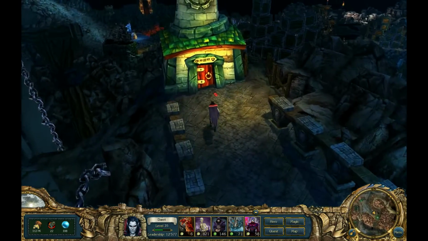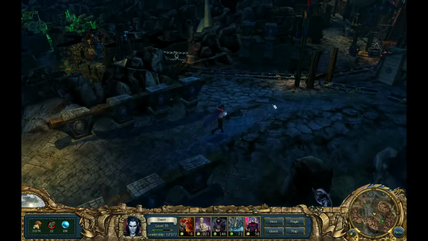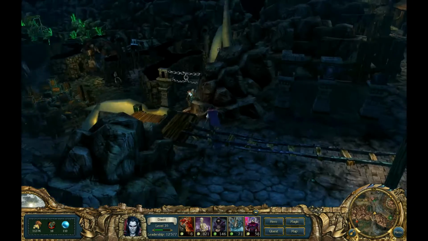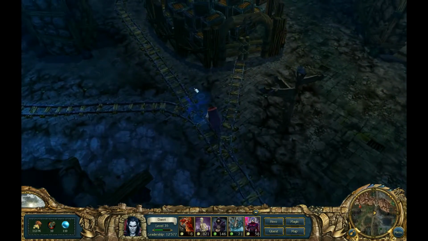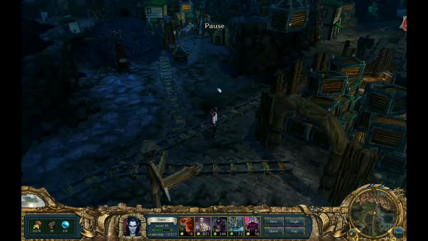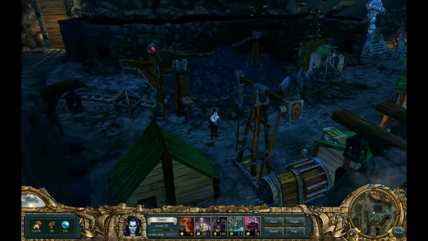What is this? It's Pop, right? No. Totori the Sage. Well, that's not someone we need. And our rage is gone already. Okay, we need to go this way, I think, and Gnawi is here on the other side. What is it here, by the way? I'm always so lost here.